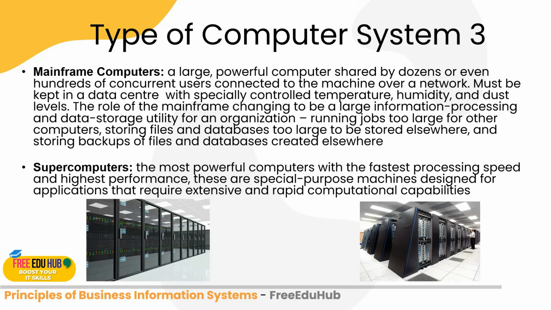So now these mainframe computers are a large powerful computer shared by dozens or even hundreds of concurrent users connected over the network. The mainframe computer must reside in a data center, with its cooling, usually called HVAC equipment, which is used to regulate the dust and the humidity, etc., inside the data center. Then we have supercomputers.